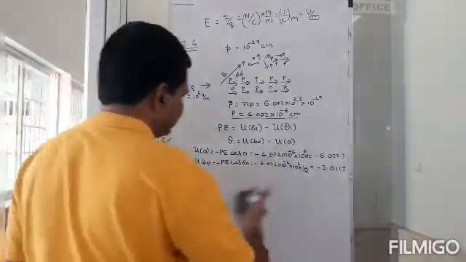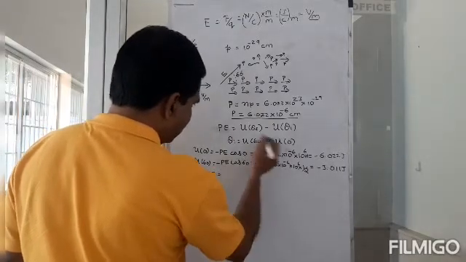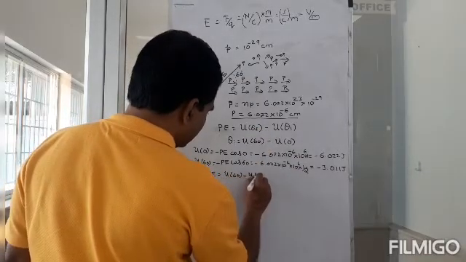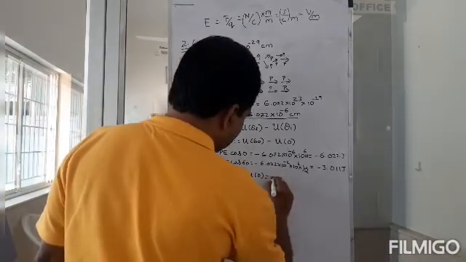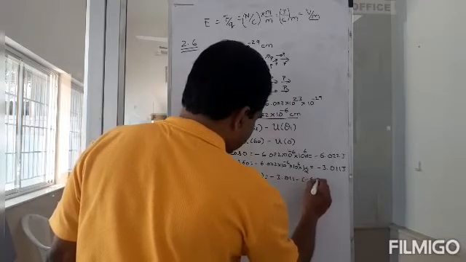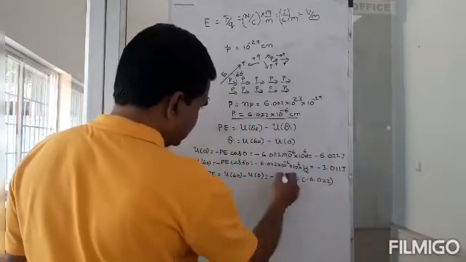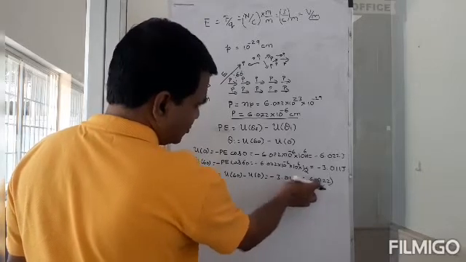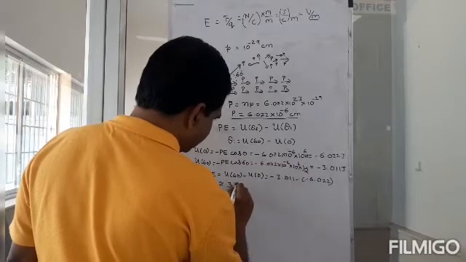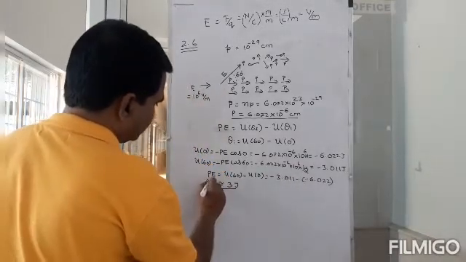So what is the net potential energy? That is final minus initial. So U60 minus U0, that is equal to minus 3.011 minus of minus 6.022. Okay, so if I take this to be 3.022, it is roughly equal to 3 joules, right? This plus 6 minus 3, roughly equal to 3 joules.